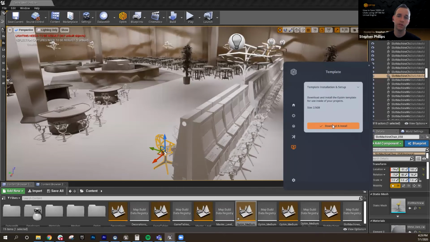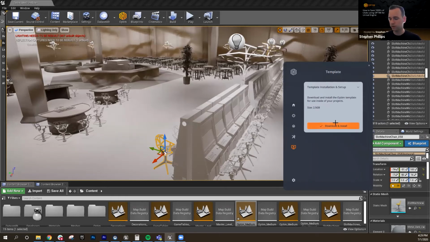And then we prompt a restart. And when you restart, what it does is changes your config settings to have all of the voice configuration set up, all of the replication set up, all of the motion controller support set up, and you've got your game mode ready to go. And really all you have to do is package the app.